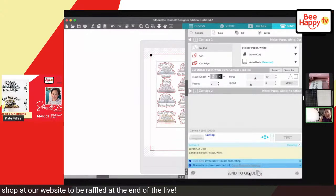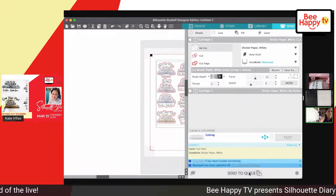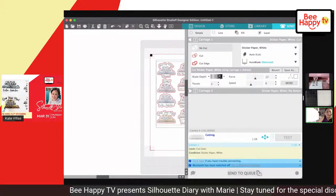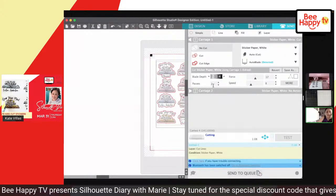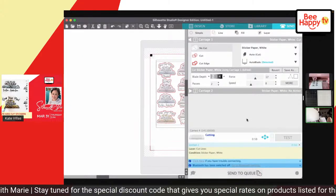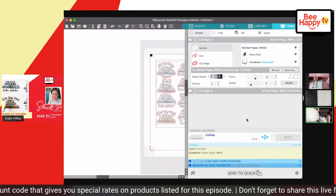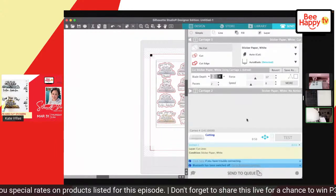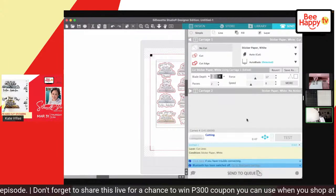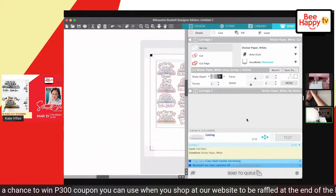Ayan! O diba, nakikita nyo ngayon sa inyong screen ang ating Silhouette Studio kung saan naka-adjust na po tayo ng force. Ginawa nating 17 dahil nagpalit tayo ng paper. Glossy na ang ginamit natin. Grabe, nakaka-excite naman kasi this time ang ika-cut natin ay may mga words. Ayun, o di ba? Kitang-kita nyo yung design sa likuran.